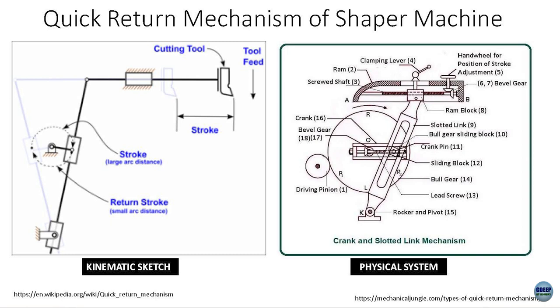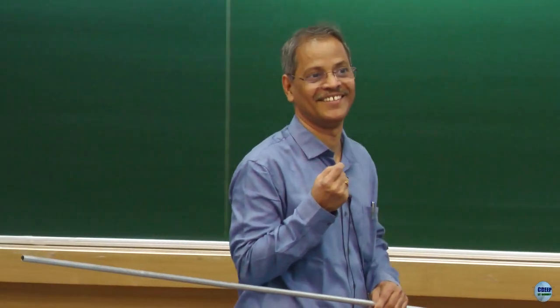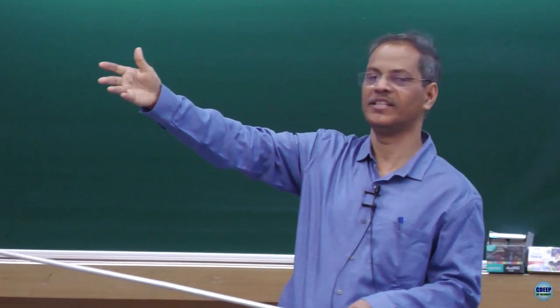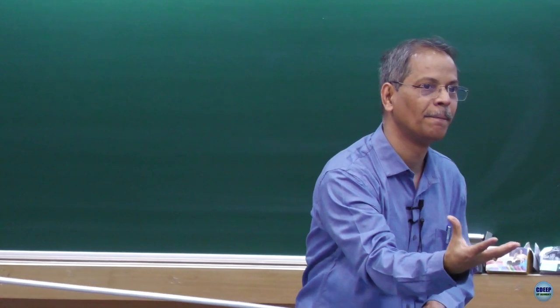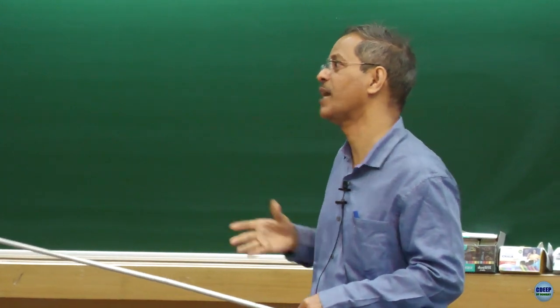And then somebody asked this question that if I am doing a cutting operation, say in this case the shaping operation, if I am moving the tool like this, supposing it is cutting, when I am coming back, I am not doing anything. I am not cutting. So, why should I waste my time to come back? This is what is known as a quick return motion mechanism. I would go slowly at the speed that you set as an operator of the machine to cut this particular workpiece. I go at that pace in the forward stroke, but on the return I want to come back fast because I am not doing any useful work.